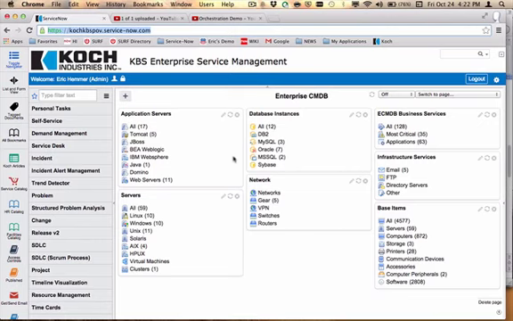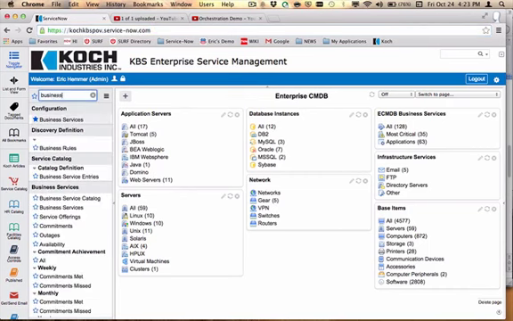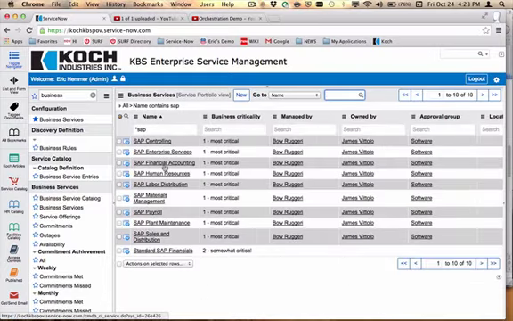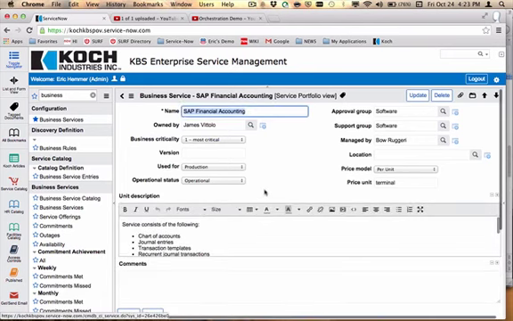In this short video, I will show you how easy it is to associate a business service to a CI in ServiceNow. For example, if I want to go into a particular business service, let's go over here and take a look at one. A business service happens to be a configuration item. So just as though you can create links between other types of CIs, I can come in here to SAP Financial Accounting, and there's really two ways to do this.